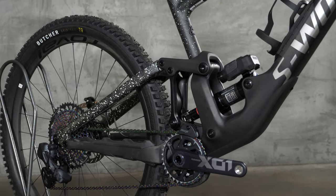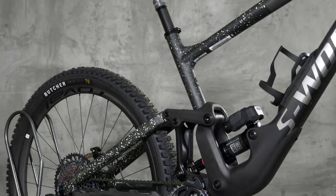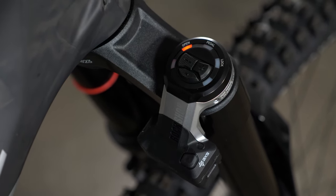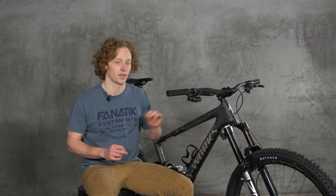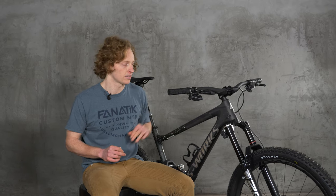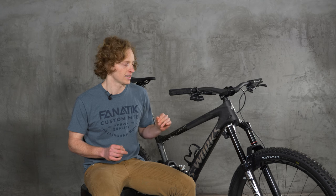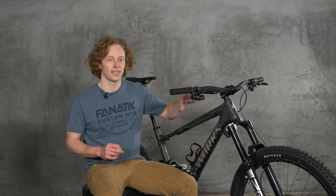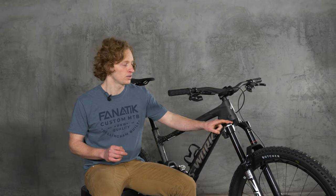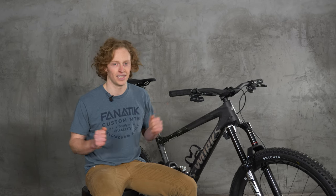If I could firm up a big long-travel bike like this Specialized Enduro and make it feel more akin to something like the Stump Jumper for the good majority of most of my rides, and then have it open up in the blink of an eye for that unexpected side hit — that's a prospect that's starting to get more and more appealing. The idea of taking a bike that used to be best suited for the descents and turning it into something that is just as fun on the other half of the ride is pretty appealing. And unlike electronic shifting, Flight Attendant is doing something that you can't accomplish without a battery. I know there are mechanical lockout systems for suspension, but they don't really exist for long-travel bikes like these. And even if they did, hitting that remote on your handlebar is not the same as having a computer flip that climb switch at a moment's notice.